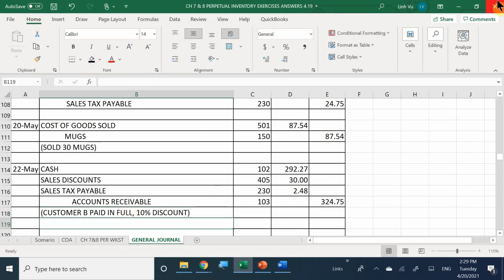Okay. All right. Is everyone good with this so far? Okay. So think of it if you actually go to a real store. If you're the person that owns a shop, and a customer is attempting to return something or is getting a discount, you're going to have to give them the cash with the tax included as well. So that's the same concept here. Okay. So there you go. That is this one.